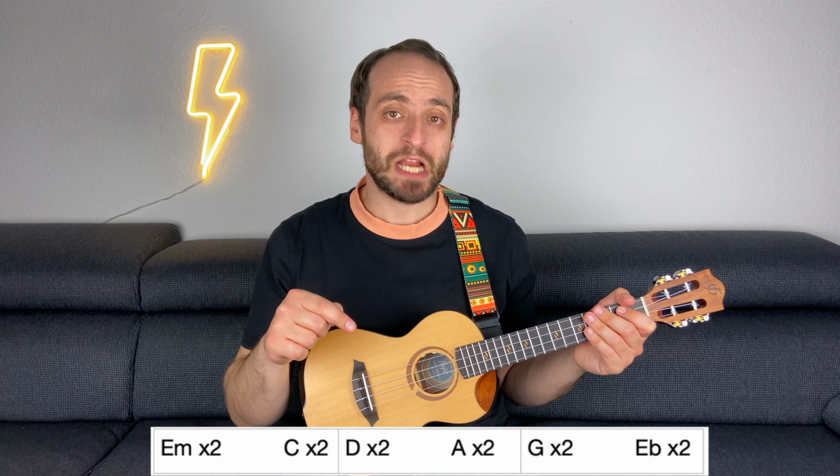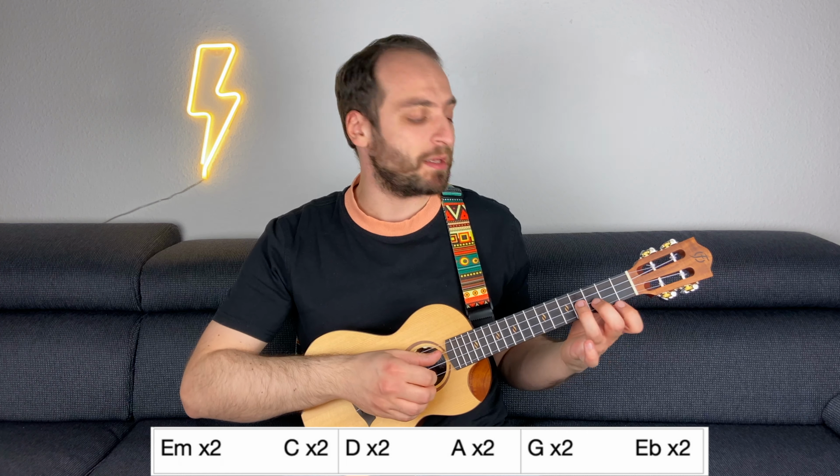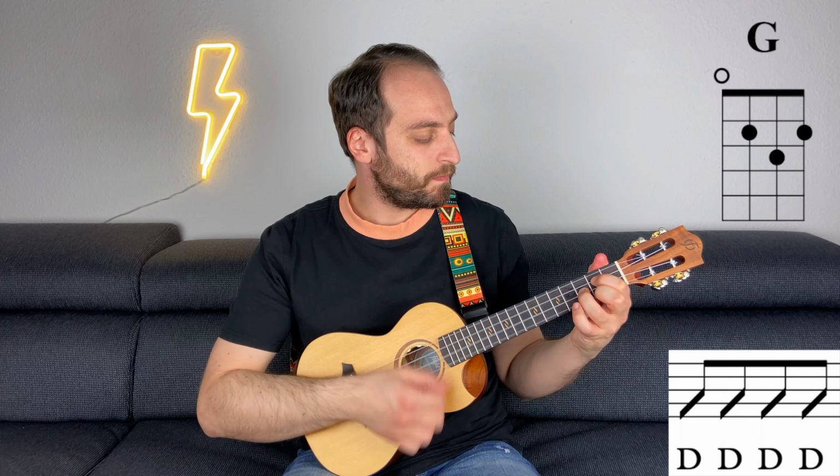This is the chord progression for the outro, and the strumming pattern goes like this. 3-4, down, down, down, down, down, down. You play two chords within one strumming pattern, by the way. So, the very last two chords of the outro, they go like this.